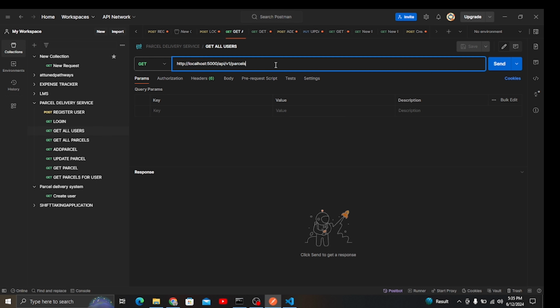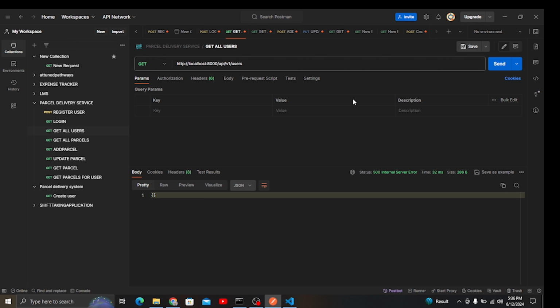So for getting all the users, this one should be users like that, and then also here we should change to 8000 like that. And then let's try and hit our backend here and see if we can get the users.